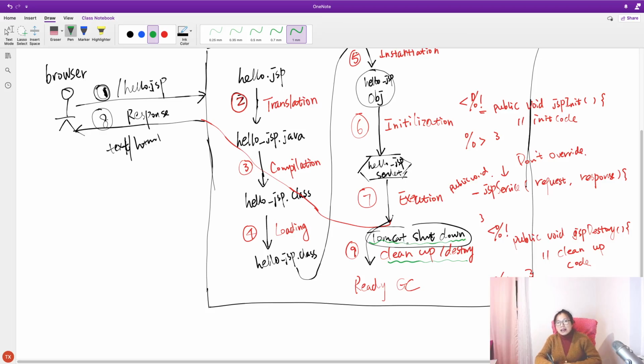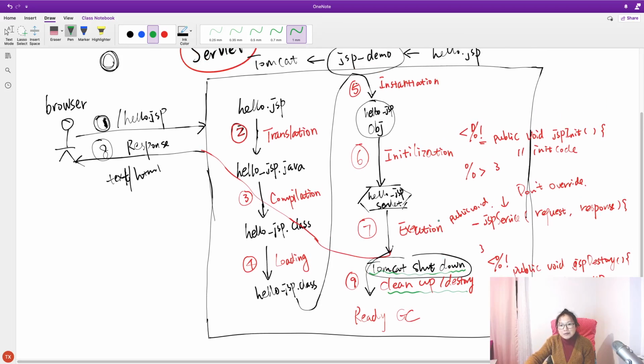Same thing, let me ask you some questions. How many hello JSP objects exist in the Tomcat? In a Tomcat, only one. Same as a servlet. How many times will this initialization be executed? Only one, same as the servlets.